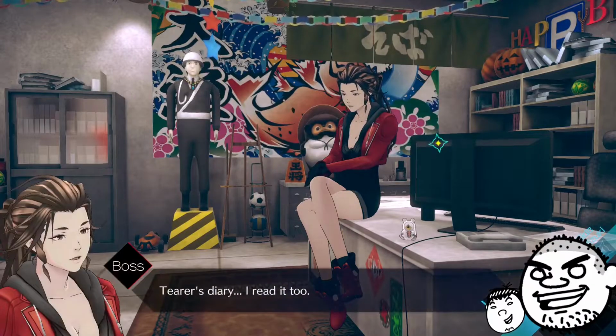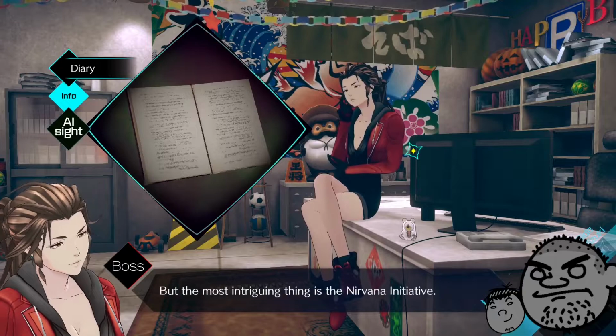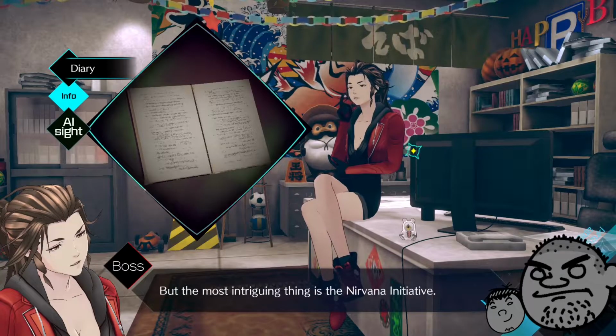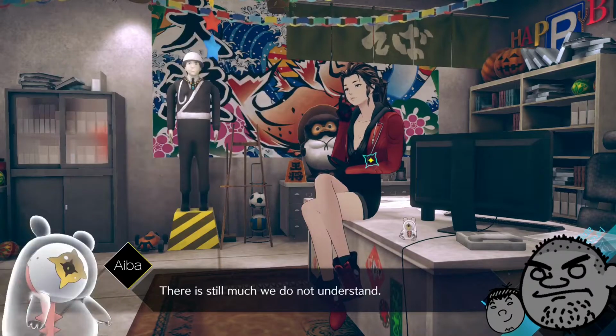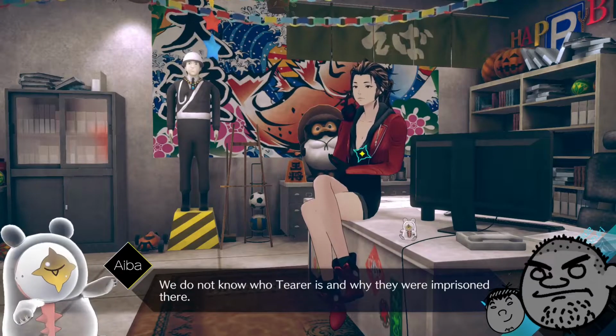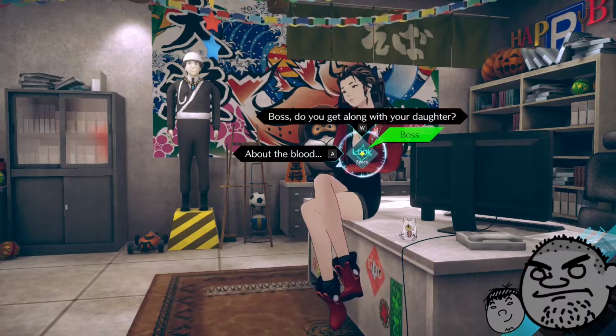About the diary. Terror's diary. I read it too. There's a ton we can get from it. But the most intriguing thing is the nirvanA initiative. How are the HB case and that plan related? There is still much we do not understand. We do not know who Terror is and why they were imprisoned there.